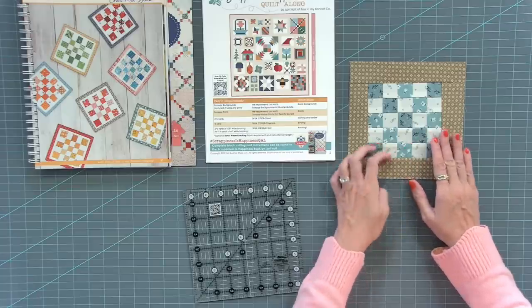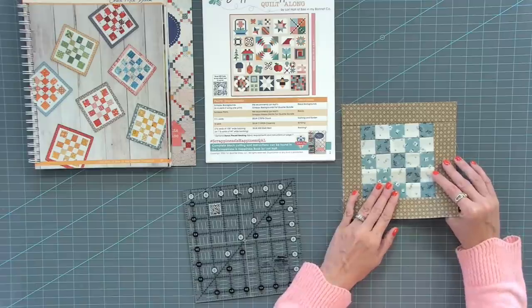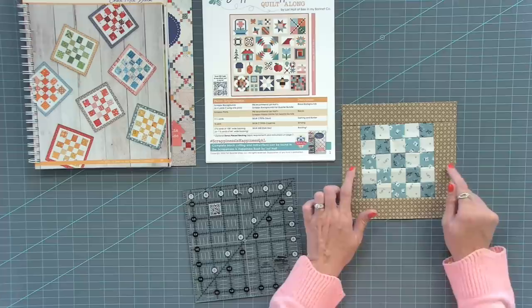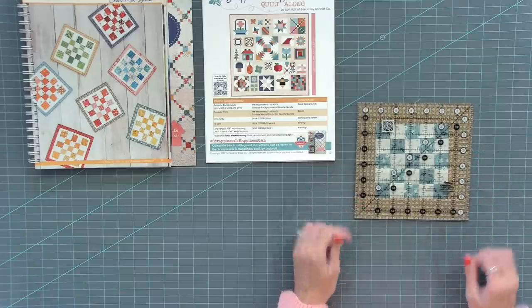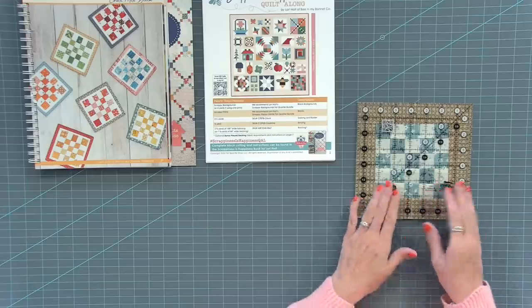So lots of possibilities. And what I did here is I just pressed to one side, and my tip on this block is to cut these strips half an inch, a quarter inch, half inch wider. And that would mean that the top and bottom would have to be wider too. And then trim down with a Creative Grid 7.5 inch square ruler. So this one's pretty easy.